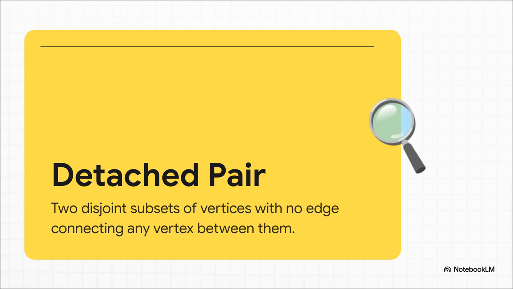Okay, so how on earth do the notes prove this? Well, they introduce this massive theoretical supergraph called H, and this is wild. In this graph, the vertices aren't even individual points anymore. They are entirely different subsets of our original graph. We only draw an edge between these subsets if they form what's called a detached pair. That basically just means there are absolutely zero connections between subset A and subset B back in the original graph.